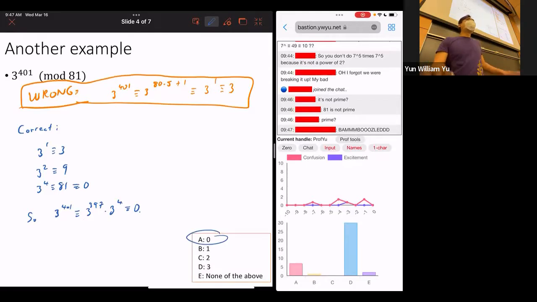So one of the things you have to be really careful about with these more advanced methods is sometimes they depend on some particular fact about your numbers. If your modulus isn't prime to begin with, Fermat's little theorem is incorrect. It does not hold. And so you can't just throw numbers into this algorithm. You have to actually sit down and make sure that the conditions for the algorithm were all correct.